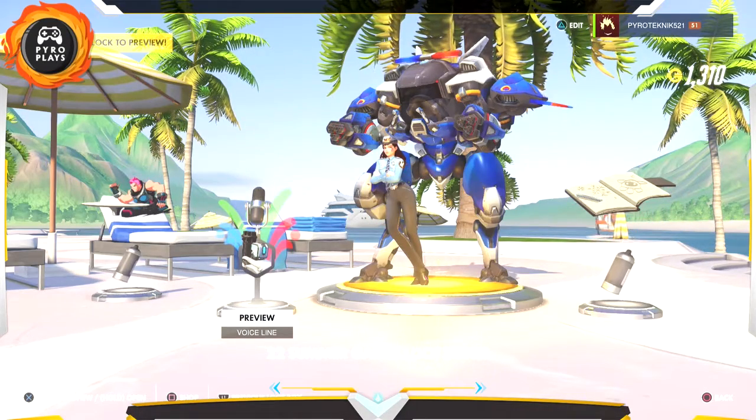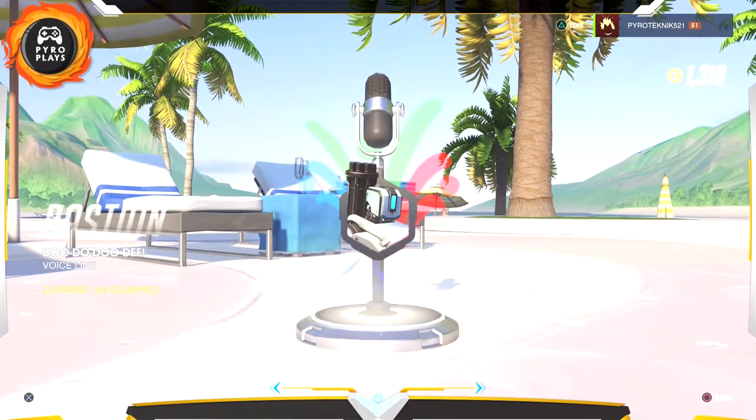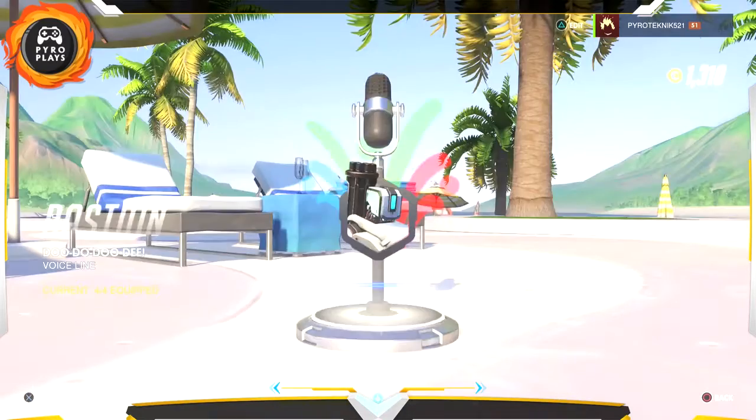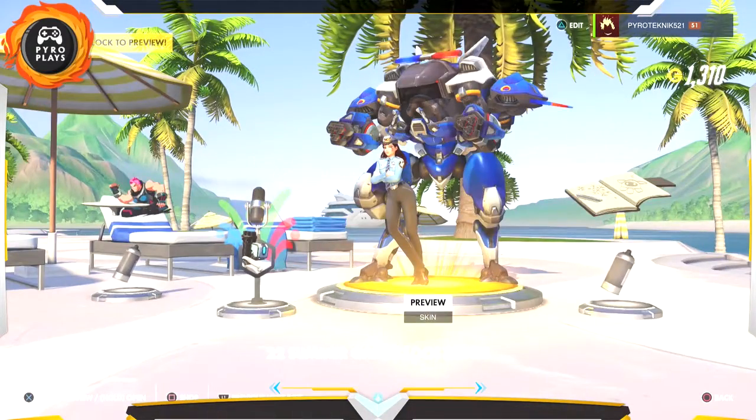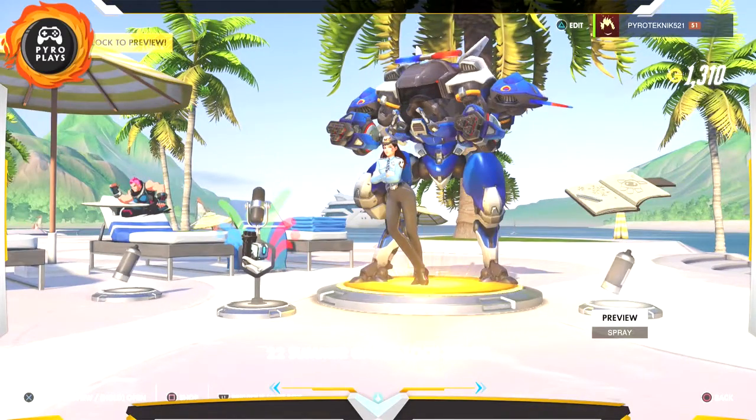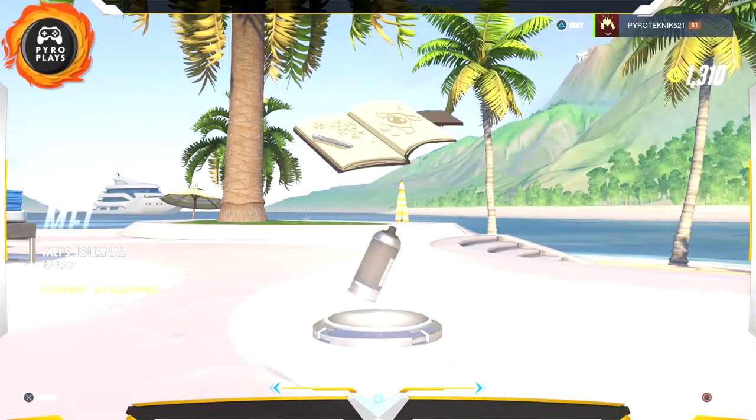So we have a spray for Zarya voice. He's missing one, so we'll just put that there. I don't know what that means. Oh, let's switch over to this skin, because right now she's the white rabbit. I don't even know if that's a legendary. I need to come back.